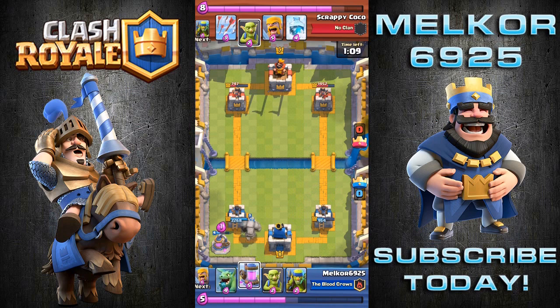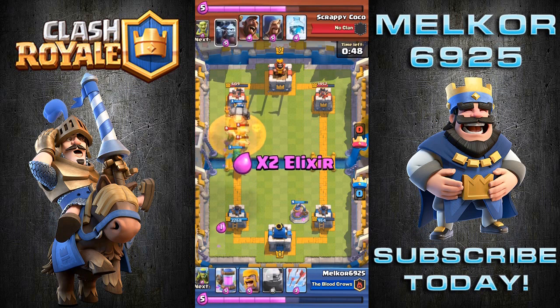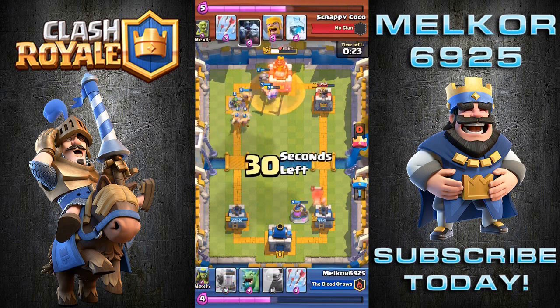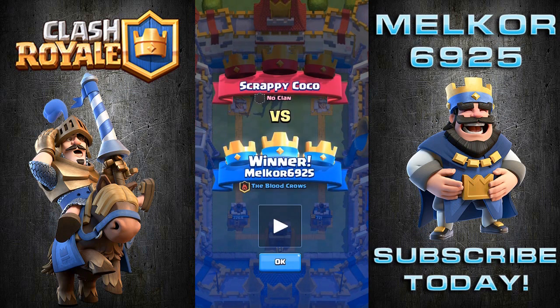I find it very effective to get the Barbarians behind it, because if you can get them to a tower without actually taking any damage, or be able to actually focus down the tower, they can do some serious damage to one of those towers very, very quickly. So as you can see, that was a fantastic start, taking down the 3 crowns.